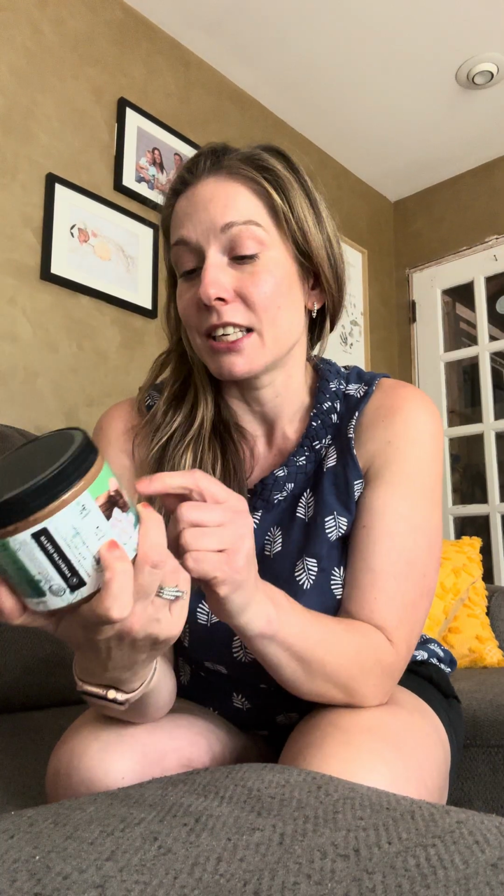The first one I'm trying today is something from their spring launch. It's the Enchanted Chocolate Hop, and I will read you the description. To start, the calories on this are 160 calories for 2 tablespoons, 9 grams of protein, and only 3 grams of sugar. And this is chocolate peanut butter base flavored peanut butter, swirled with sweet, pillowy marshmallow frosting, topped with spiced cookie crumbles and mini chocolate chips. So from the sounds of that, it doesn't sound very diabetic friendly, but for 3 grams of sugar for 2 tablespoons, that will get you a long way.